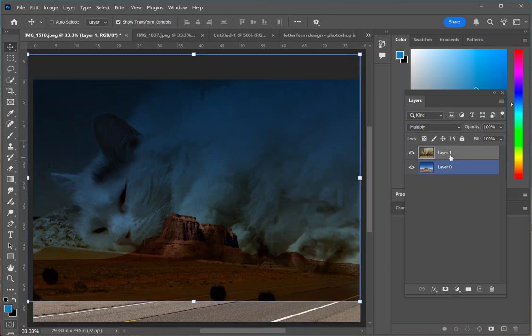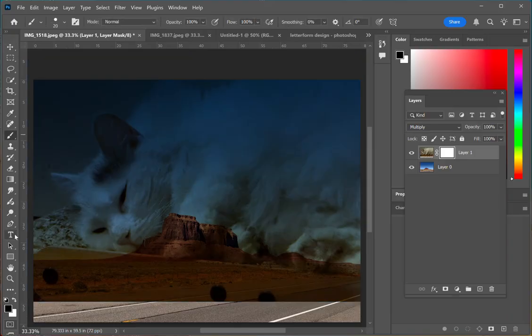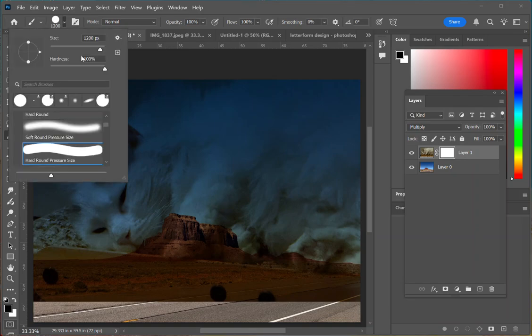Now I've moved that and potentially resized it. You might have to hit enter to finish that transformation. With that layer selected, I go to the mask tool, and you'll notice a mask comes up here. The next thing I have to do is go to the brush tool and make sure that I'm setting it to black. If I set it to black and make my brush a little bigger, you can set your brush size up here. There we go.